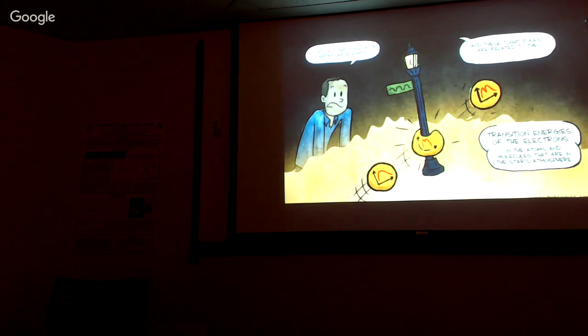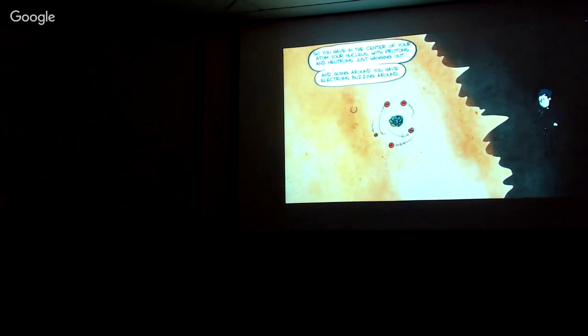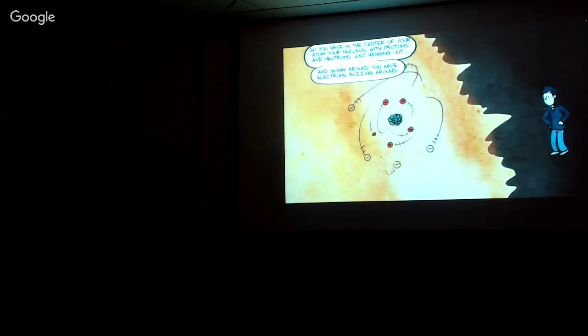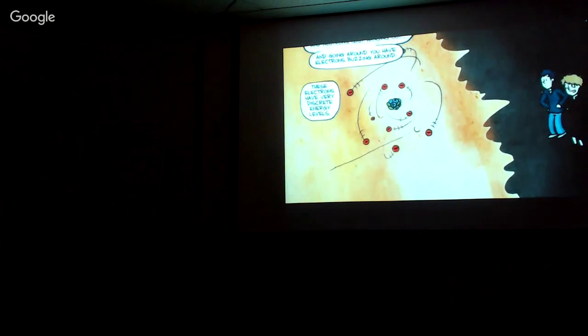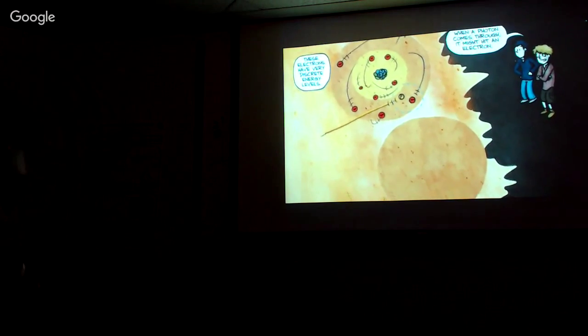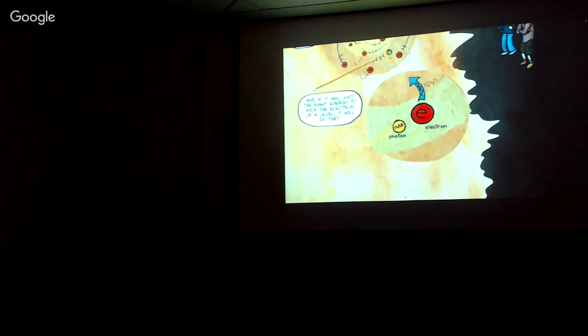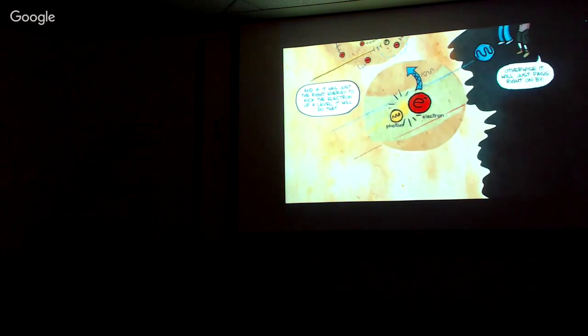in the star's atmosphere. So you have, in the center, your nucleus, with protons and neutrons just hanging out, and electrons going around. You can imagine them buzzing around on the outside of the nucleus. By the way, it's very discrete energy. And so when a photon comes through, it might hit this electron, if possible. Either it has just the right energy to kick it up to this level, it will do that. Otherwise, it will pass right on by.